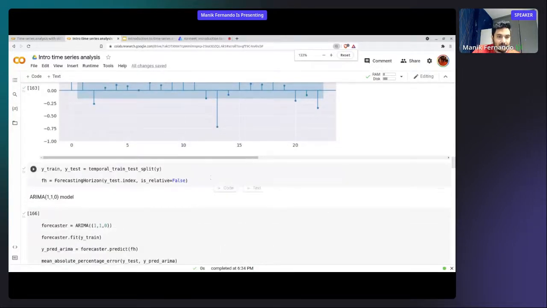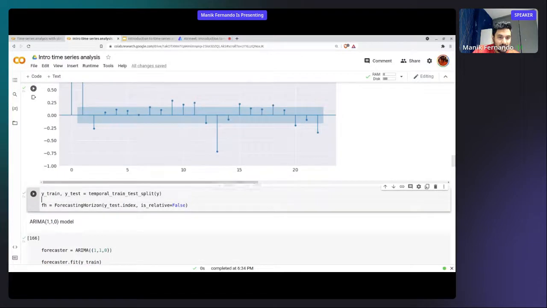If you move forward, now I'm using this function called temporal train test split. This is a function provided by sktime, which I think is important because, as I mentioned earlier, you can't poison your train data, right? This temporal train test split looks at the time axis and makes sure that what's in the future doesn't leak back into the train set. So I'm using that to split it.